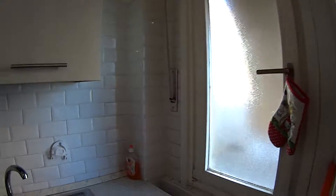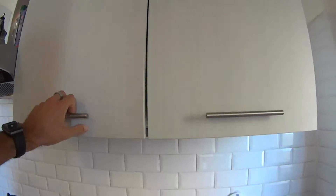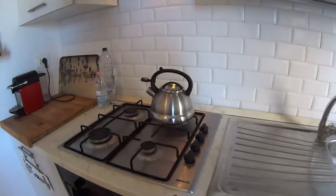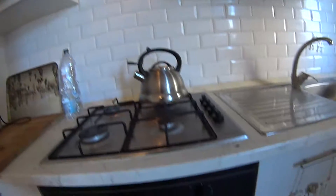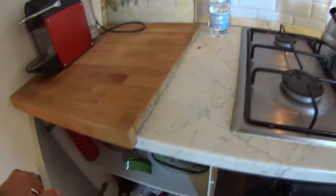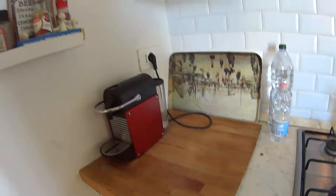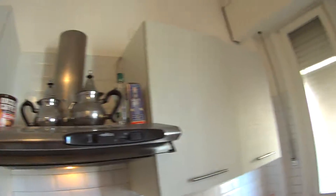There's a nice ethnic mirror over there, and a little window just before the kitchen on which we have of course the sink. On the top we have the cupboard hiding the rack to dry your clothes after washing. The gas stove with a kettle for tea, and on top we have the fan of course. While at the bottom we find the oven. Here we have a large cutting board and some more room at the bottom for kitchen utensils. There's a capsule coffee machine and yet another cupboard to store food right up there. On this side we find the cupboard hiding the freezer, and at the bottom you have the fridge as well.